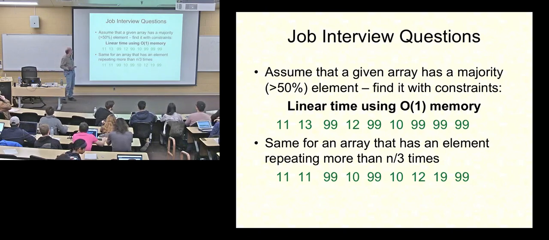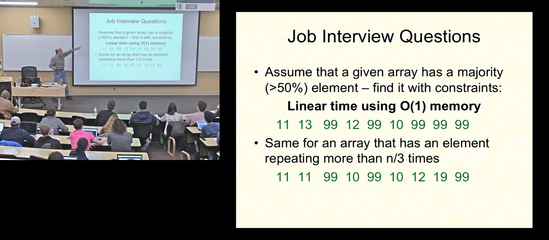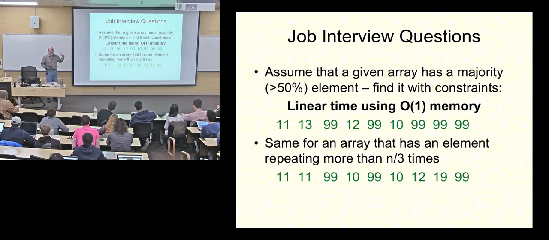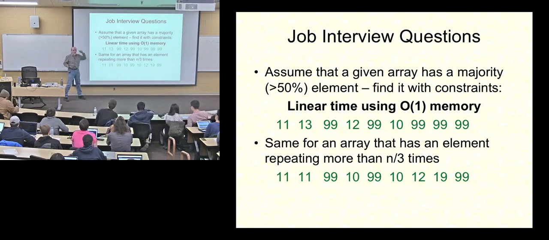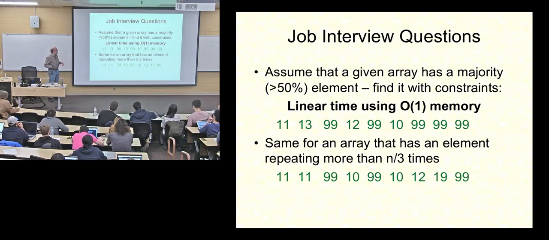I forgot to check. So for example, suppose I ask you to find the element in an unsorted array. I tell you there's an element that occurs more than half the time. Find it for me. Not too hard to do until I start adding constraints like linear time and O of 1 memory. With more time, I could sort this, pull out an n log n sort, and then just ask where's the biggest group of consecutive numbers that are the same? That's the one. But we don't have that.